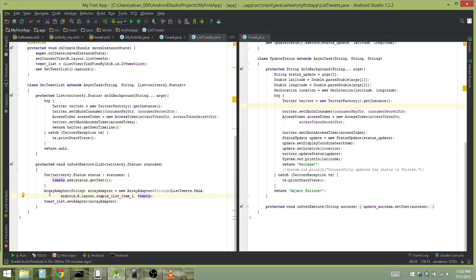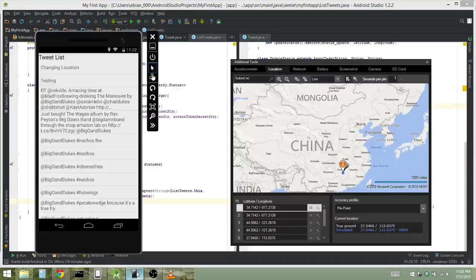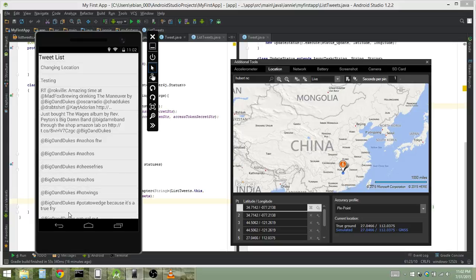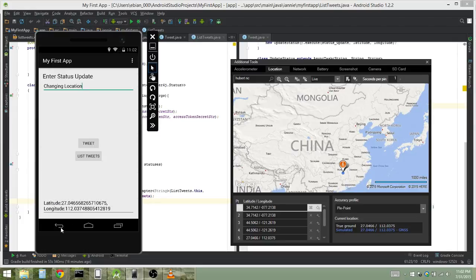And right here is where I build the list view, and I fill it with the tweets I just built, and then this sets the list view that is on the layout to the adapter I just built. So that creates the entire list, and I could add links to this. I can do pagination, pages and things like that. But I just wanted to show you the basic functionality of this app. It's not a lot, but I did learn a lot doing this.